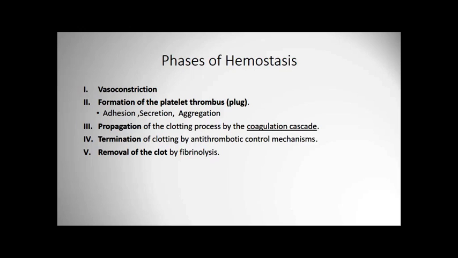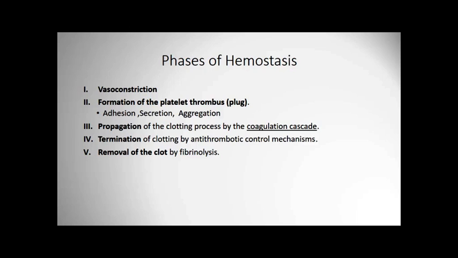Then we have to stop this. We don't want this thrombus to expand beyond where it's necessary. So there has to be a process that terminates by using anti-thrombotic mechanisms. Remember, plasmin is going to act in order to stop the bleeding. Certain products that are produced by the endothelial cells are going to stop this formation of the thrombus. And then we need the fibrinolysis, or the breakdown, once the body is okay again, that there is no more danger of bleeding. We have to remove the thrombus and leave everything as it was before the injury.